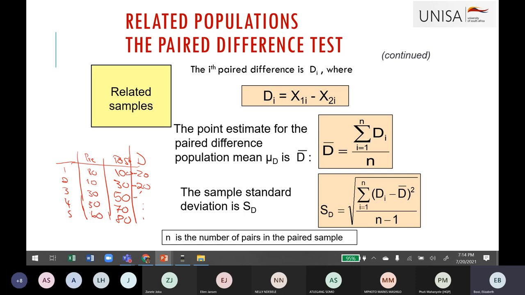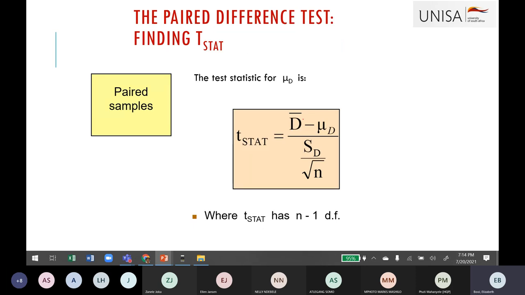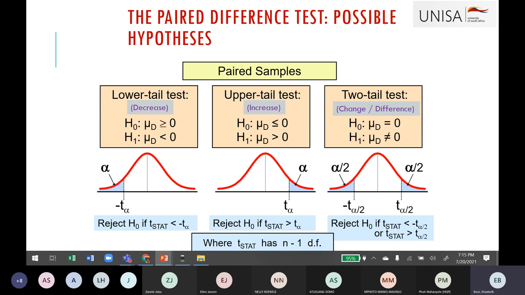And then once we have calculated this, we can calculate the test statistic because we use the difference. In your hypothesis testing, when you state your null hypothesis and alternative, you will be given the null, the population difference. And then you take the standard deviation divided by the square root of N, which is your standard error. And that will be the test statistic for the paired sample. The decision is the same as before: we can do the decision for a one-tailed test or two-tailed test, or what we call a one directional test and non-directional test, and make a decision.